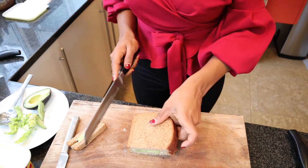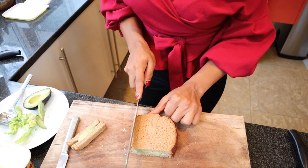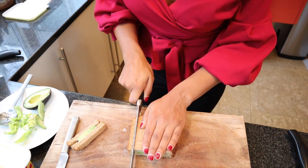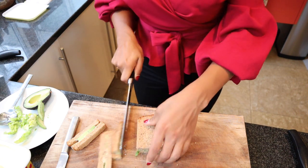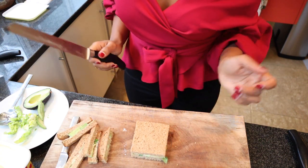Do not, whatever you do, push into the bread. Pushing into the bread is going to result in a flat, weird, limp sandwich. So you just want to drive the knife back and forth, back and forth. Don't overthink this, just go for it. Back and forth, and again. So that way you have a perfect square.